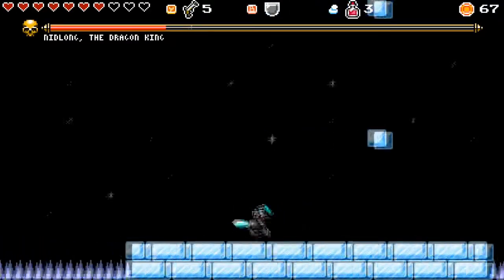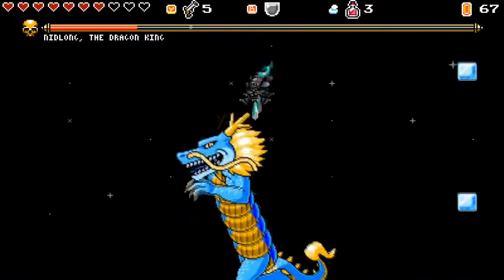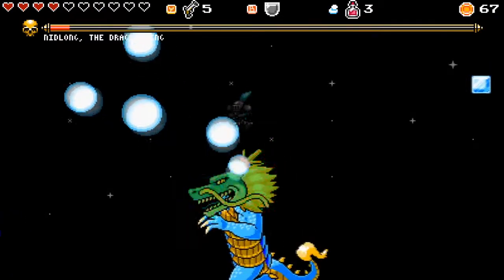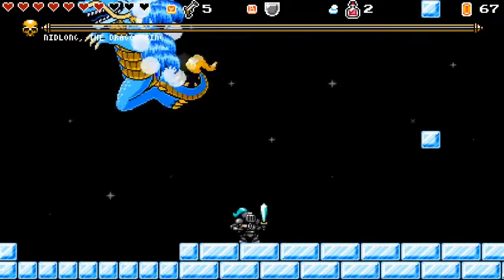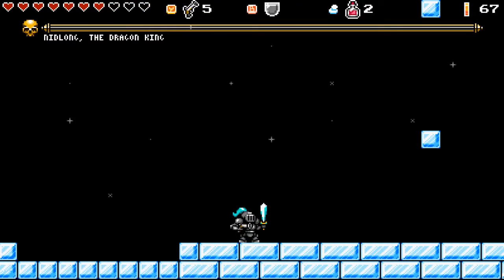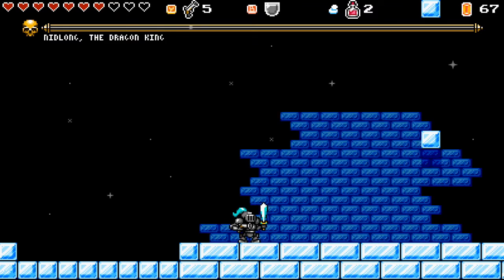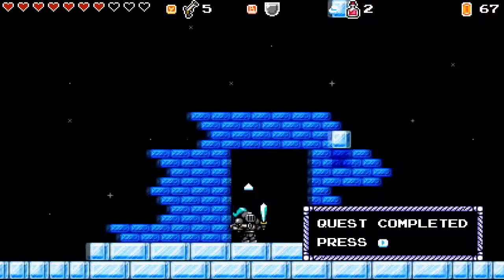Oh yeah, okay. Now, where are you, punk? Come on, die. Yes, I think I got him. Yeah! Woo! That worked out rather well and a little bit easier. Ooh, he was hard. He was definitely the hardest guy that I had to defeat so far. We got the Orb of Nidlong, a blue orb cold as the walls of Ice Peak Castle.